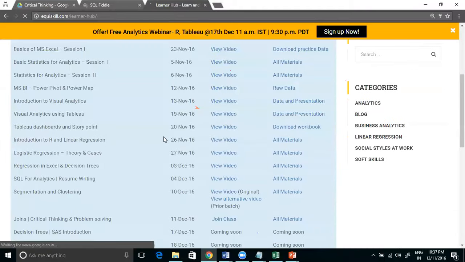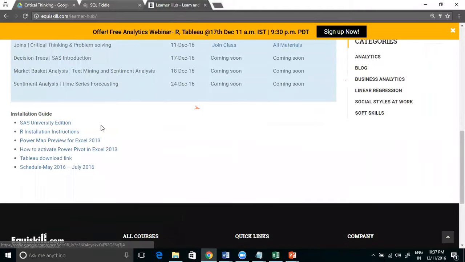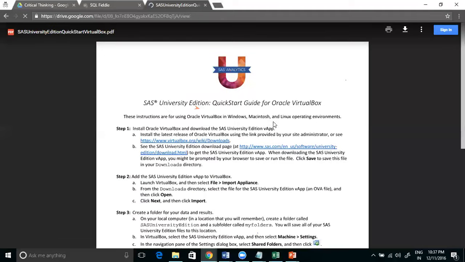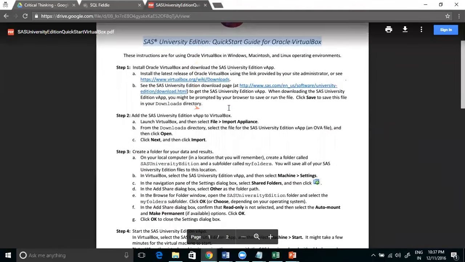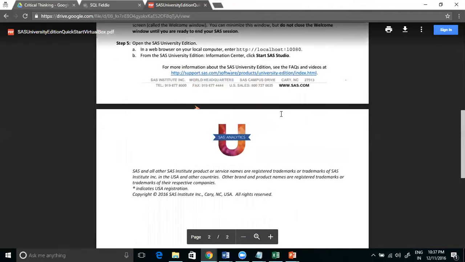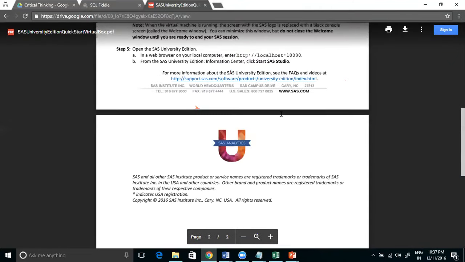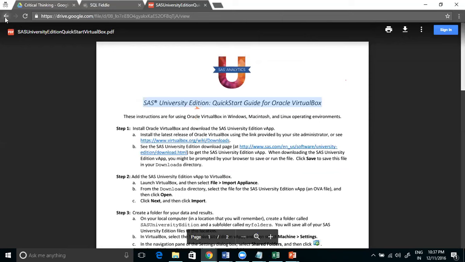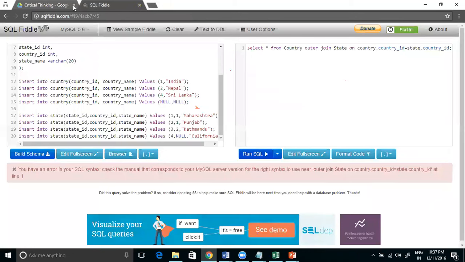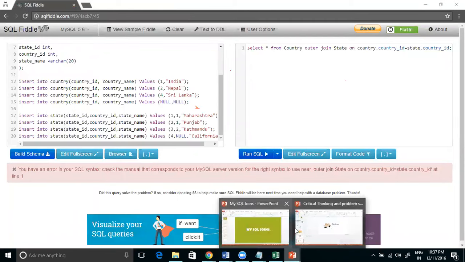So I want everyone to try to install it. On the learner hub, the very first link is SAS University Edition. You click on that and it shows you the entire VirtualBox process to install SAS. I want everyone to try it, and if you're having problems, we'll organize a class on Thursday for you to install SAS on your computers.